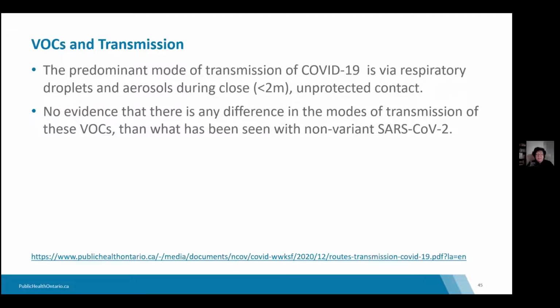Transmission over longer distances is less common, and sometimes we can see transmission in prolonged exposure in a very poorly ventilated space. Those are conditions that we always take into consideration. And virus transmission with fomites likely occurs, but this is believed to be less common. So with the predominant mode of transmission via respiratory droplets, and reviewing the evidence with VOCs, there really is no extreme difference in the modes of transmission of VOCs compared with the non-variant. So VOCs and non-variant transmission seem to be comparable. Next slide.